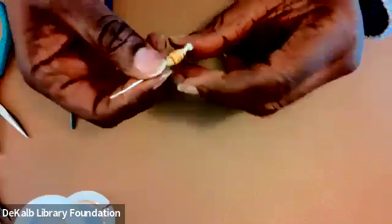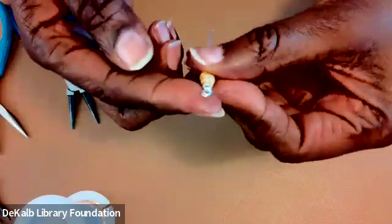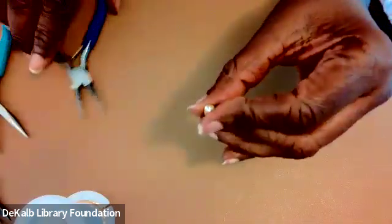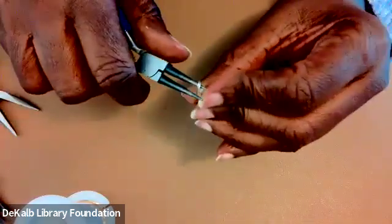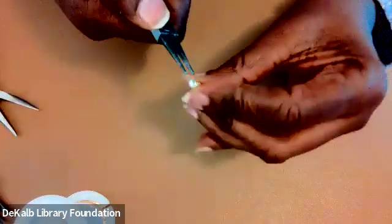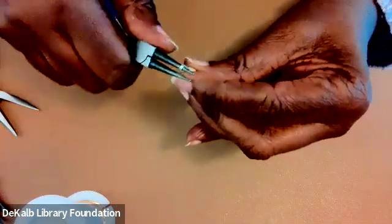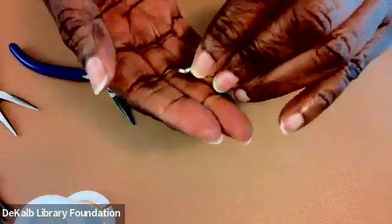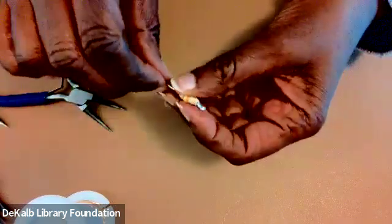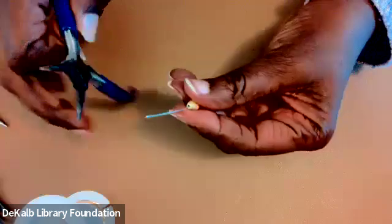Here we go. I'm going to go down to the other end and see how this is a little askew. My little loop is a little askew, so I can go back in with my pliers and straighten that out. Here we go. Nice. There we go.